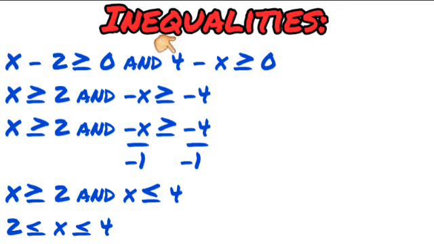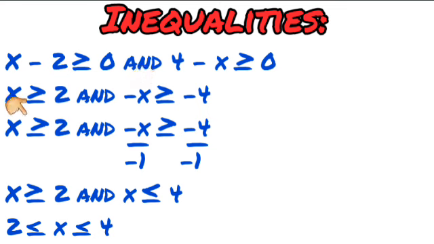And then I'm going to do the same thing with the other side. The 4 minus x is also greater than or equal to 0. So like I would if I was equating them, I'm simply taking the 2 to the other side. So x is going to now be greater than or equal to positive 2, because when it comes to the other side, it changes a what? It changes a sign. And then I'm going to do the same thing with the 4. But remember, this 4, when I'm taking it to the other side, is going to now be a minus 4, which means on this side it's leaving a minus x. So now I have minus x is greater than or equal to minus 4.